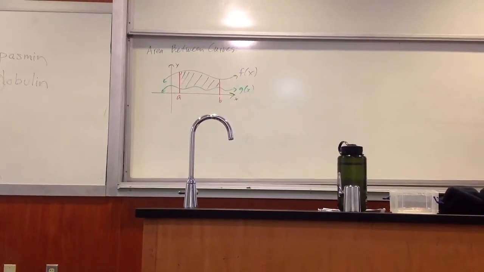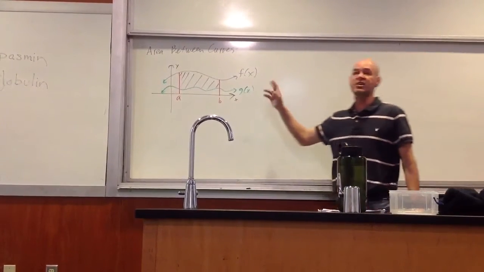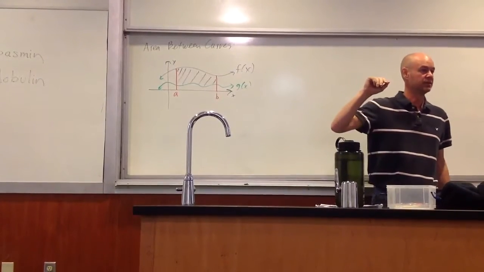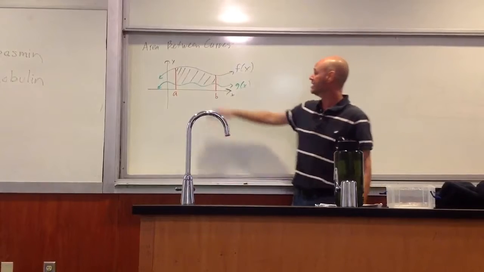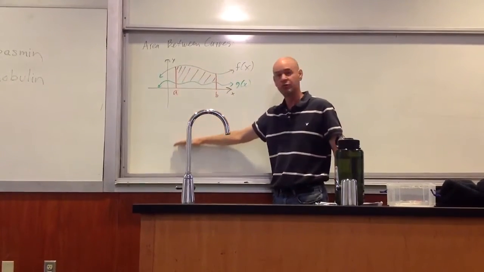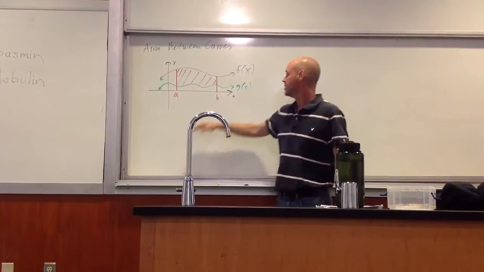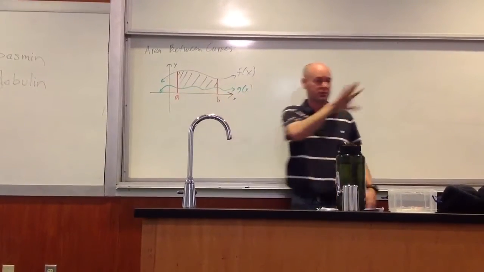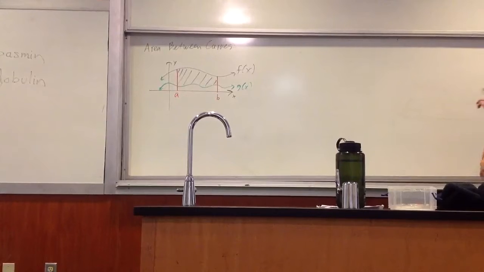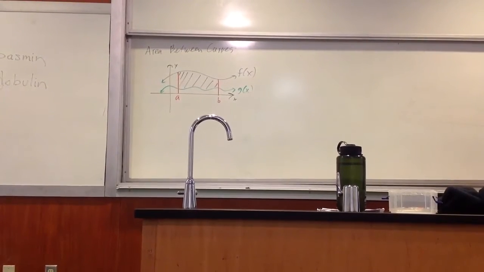Now, as we're looking at this, as I integrate f of x from a to b, that's going to give me the area, right? Technically, it gives me the area on to infinity. We're saying now let's stop. Normally we stop at x or at y equals 0. We'll talk about that in a second and make a connection there. But what we want to do is find the area between these two curves.